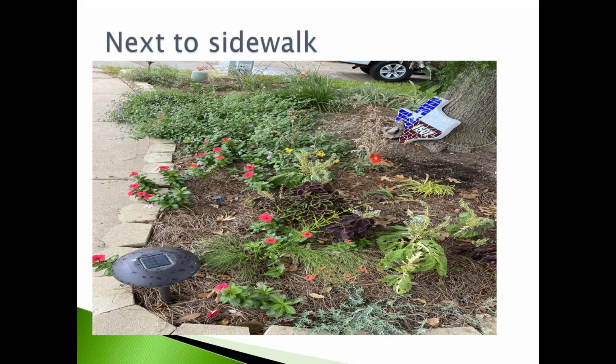Remember I talked about root flare. If you look over here at my tree, my husband made my sign. Doesn't it look nice? It's on the state of Texas, but look at the root flare around the tree. And so you can see where the tree curves and comes down, and then there's roots there. Well, a couple inches right next to the tree, I don't have anything there. It's just the bare soil.